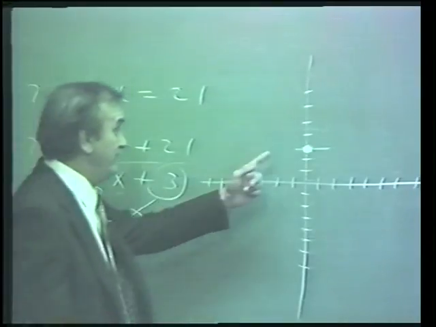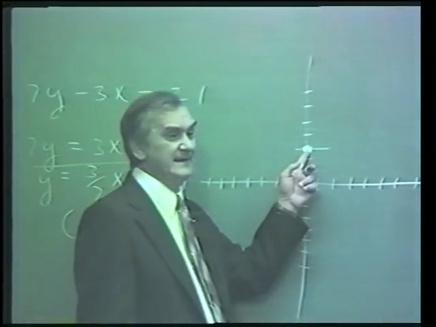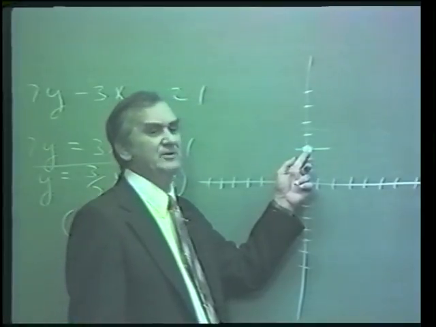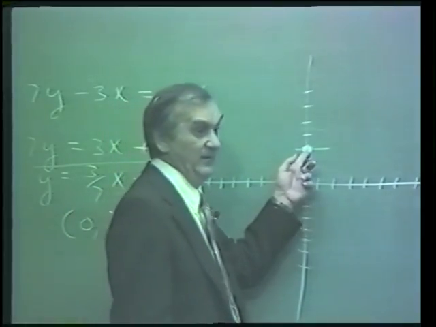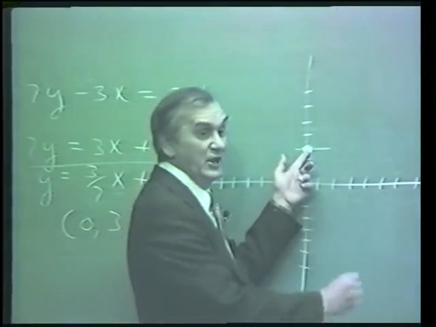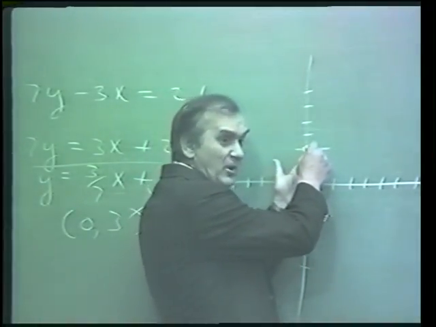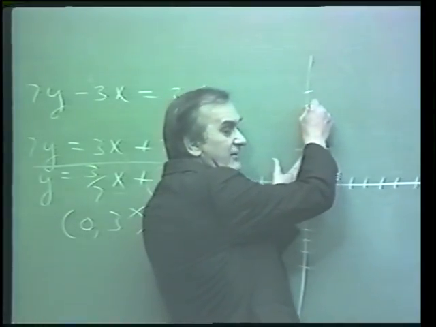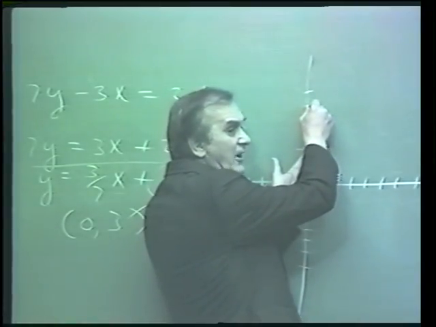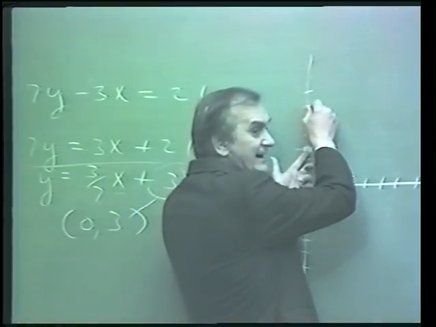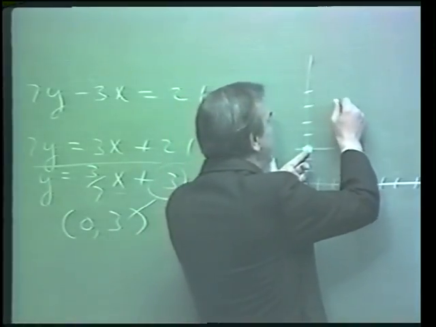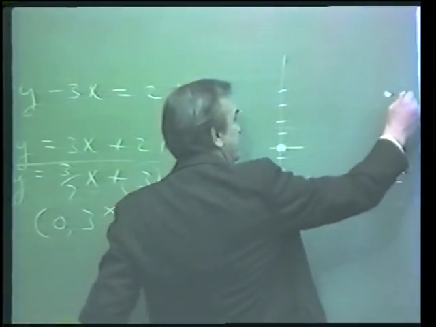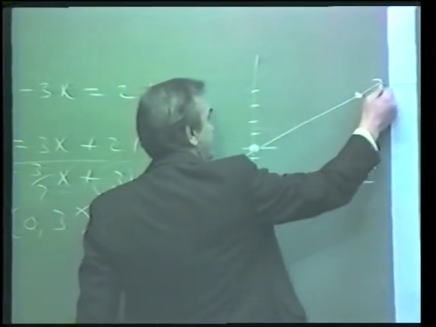Right. So from this point, this becomes our key-off point. We go up or down according to the value of y. Well, y is positive 3. That says go up 3 from this point. 1, 2, 3. We now look at the denominator. That tells you how far always to go to the right. It says go over 7 units to the right. And there's our point. Here's our line.